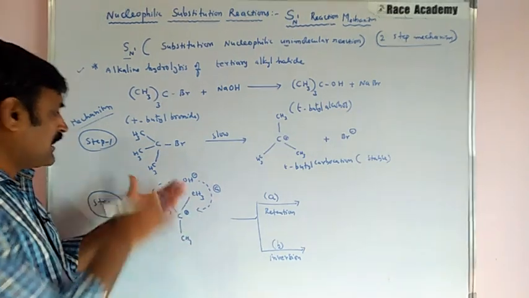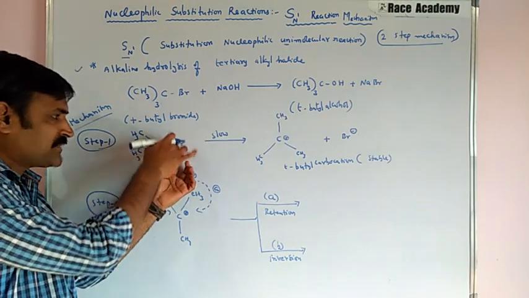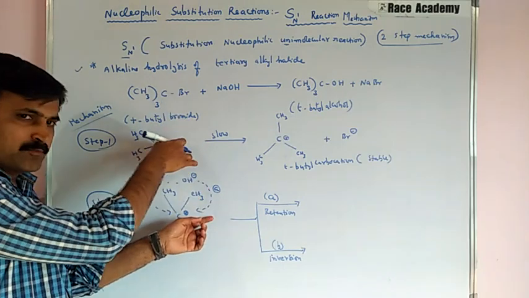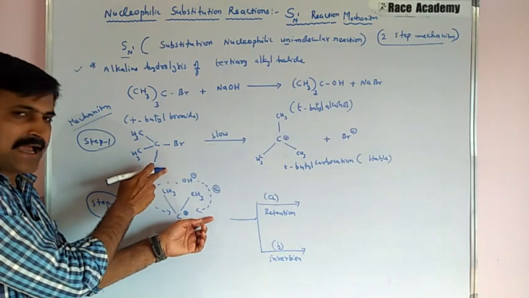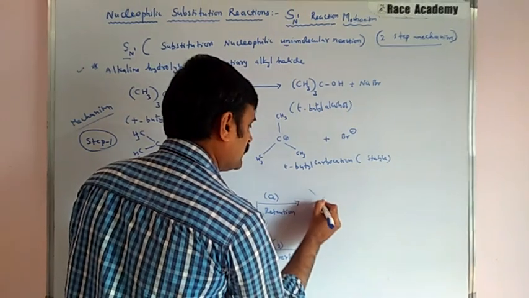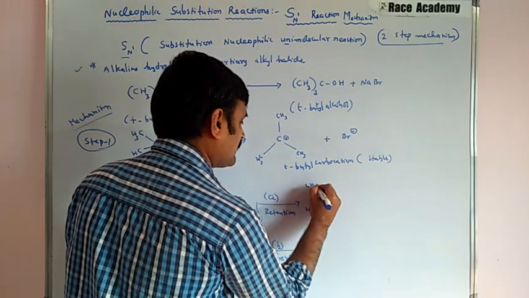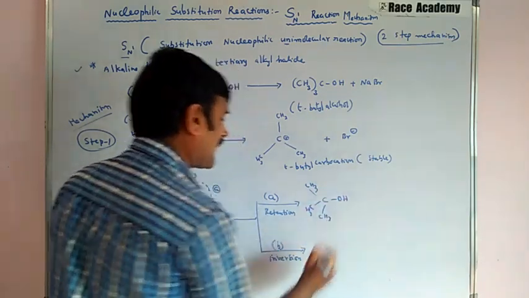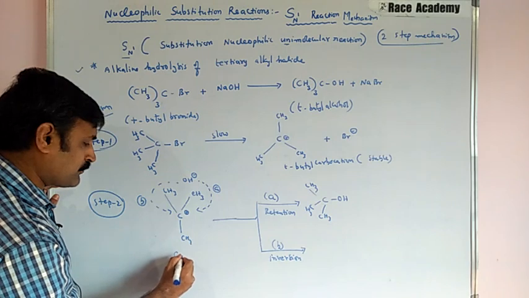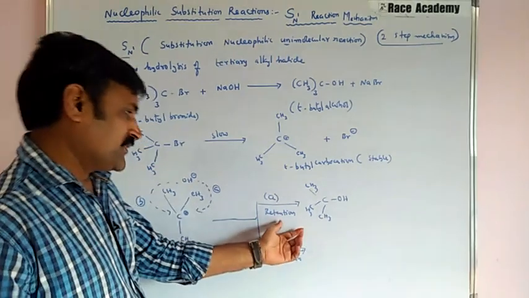So what does retention mean? Just as the alkyl halide is arranged, in the same fashion the displacement of the halogen takes place with the help of the nucleophile. The nucleophile removes the halogen of the alkyl halide and takes its place on the carbon. Then we will get the same configuration as that of the alkyl halide. So the alcohol we get has the same type of configuration as the alkyl halide when a nucleophile attacks the tertiary butyl carbocation, which is stable.